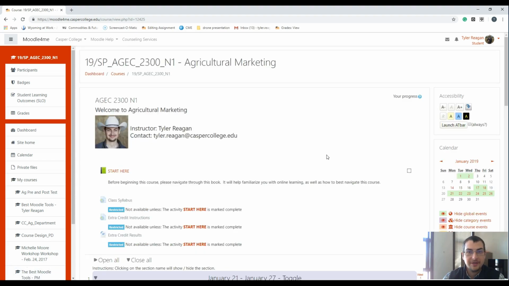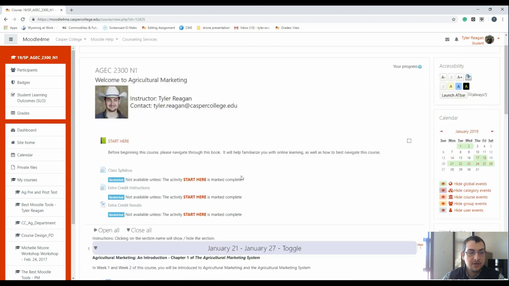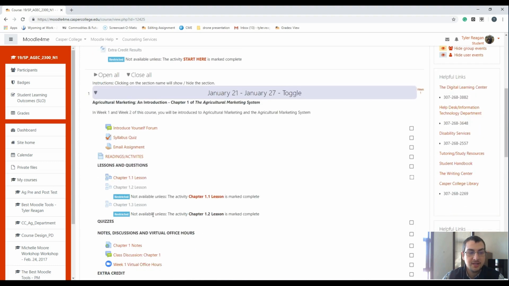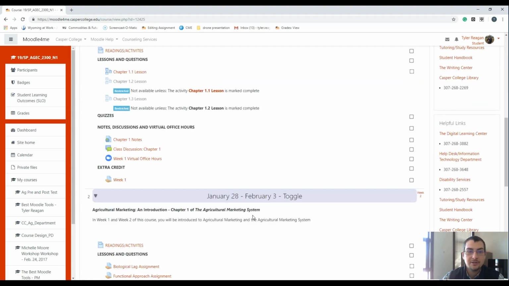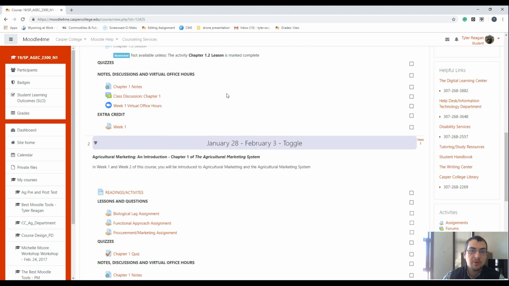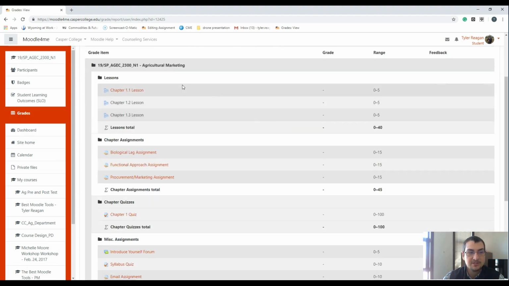Another important aspect about this Moodle webpage that you might really be interested in is your grades. As we go through the class, you will be receiving grades whenever you complete, say, the lessons, or you turn in extra credit. If you want to keep up with your grades, the place that you find your grades is right here under this grades aspect. The way that the grades are set up in this class is we'll have different folders. Here's the folders for all of the lessons that as you complete them will show up right here. It'll show what your grade is after you complete it, and then what is the possible grade range.